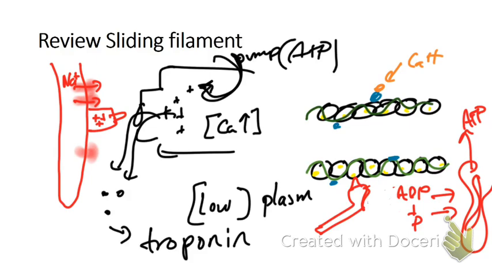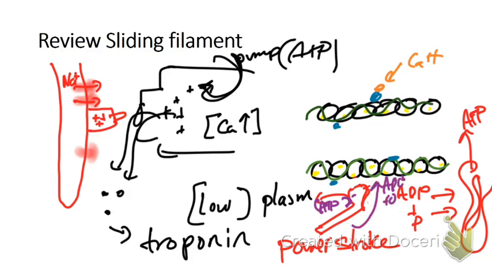But meanwhile, as soon as the ADP and the phosphate diffuse away, that's going to cause another shape change, and that's going to create our power stroke. Our power stroke is going to then pull the actin towards the midline of the sarcomere. Then another ATP is going to have to come and bind onto its binding site. When it binds, it can no longer stay attached to actin. It can either bind to ATP or to actin, so then it has to let go of the actin. Our ATP is dephosphorylated, and that's going to cause an energy source that's going to cause it to be able to come back up again and be energized again with the ADP and the phosphate ready to go again. And anyways, I'll review that again on the next slide, the cycling of the ATP.